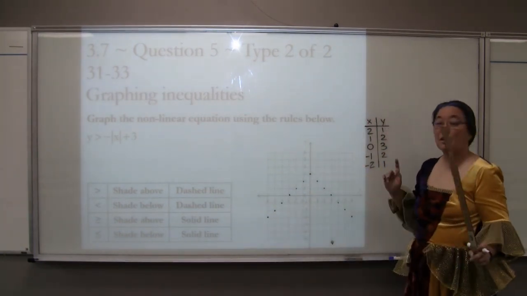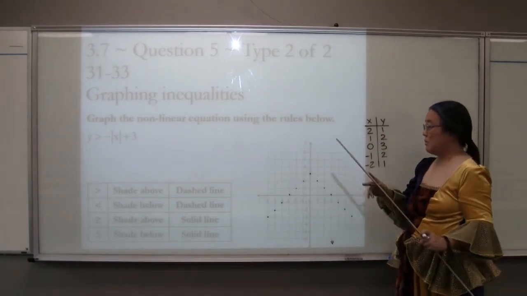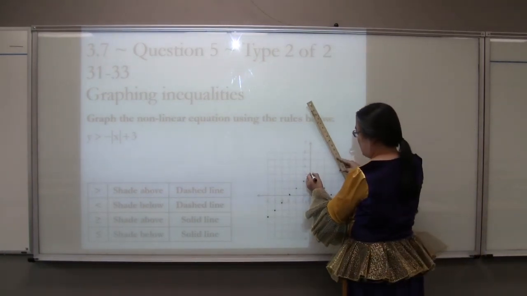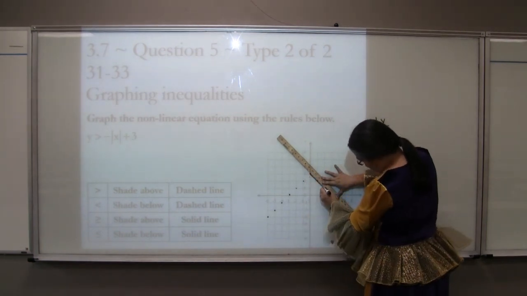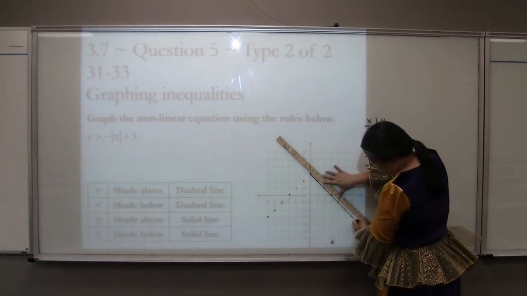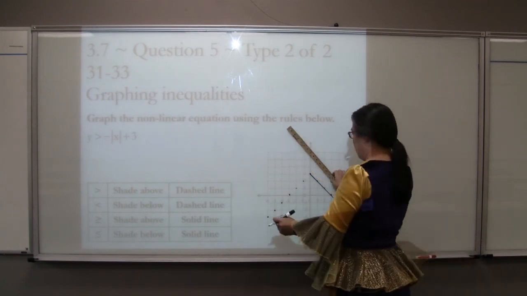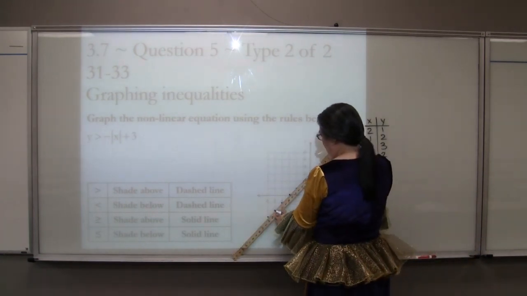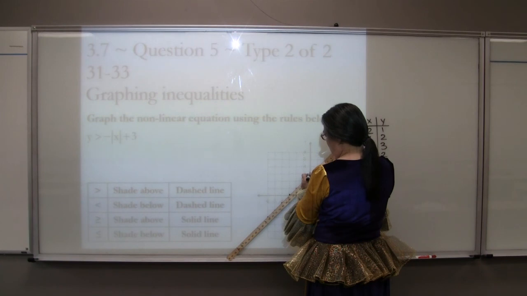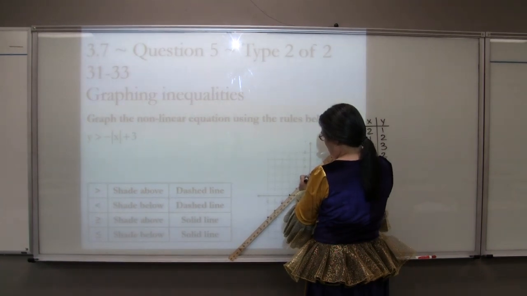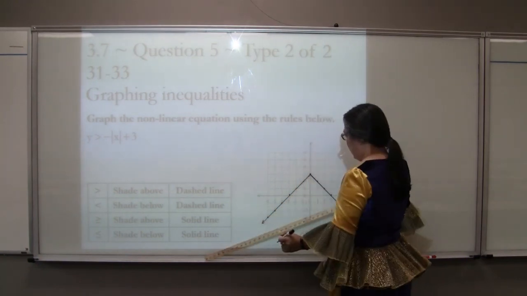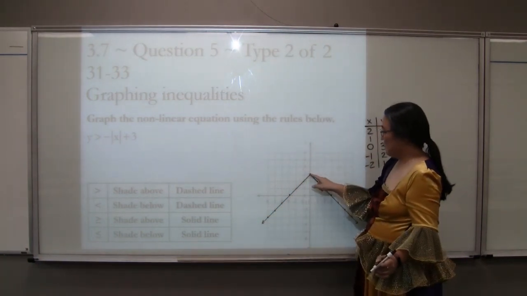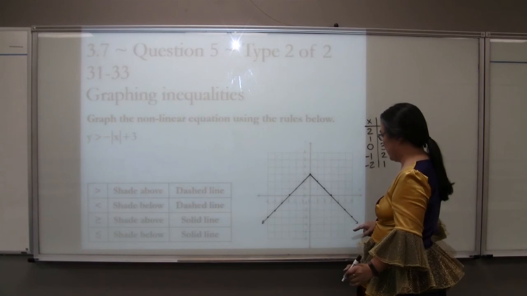Once we see the pattern and we know that the absolute value is supposed to make 2 lines that meet here at this point, then we go all the way, slightly past the edges, arrows at both ends. Do not cross over here, because some people try and make this into a little X. It's supposed to look like an upside down V, so it doesn't go past on either side there.